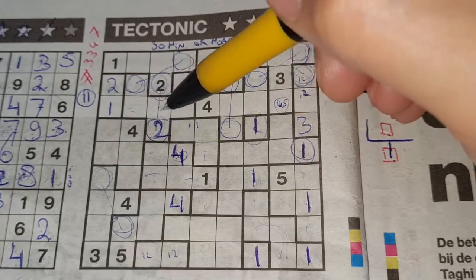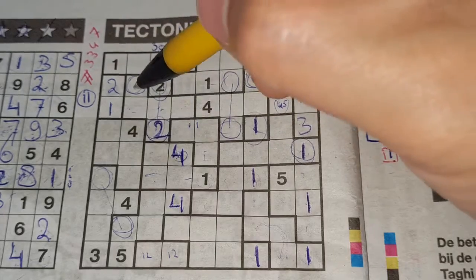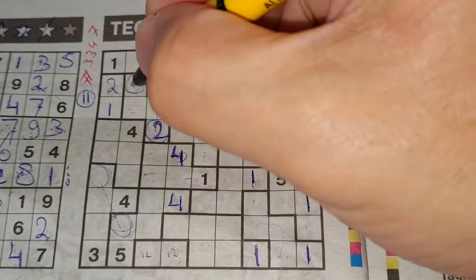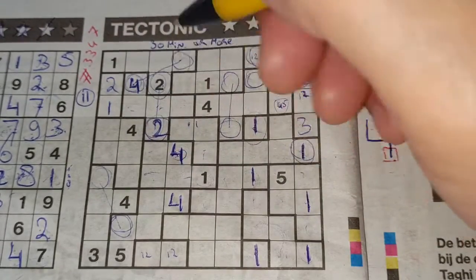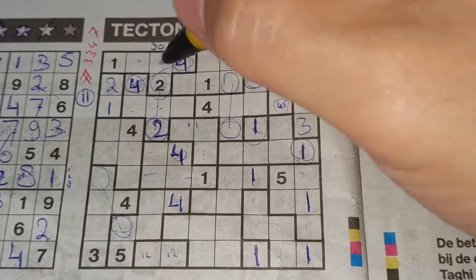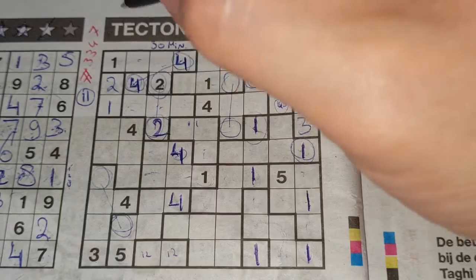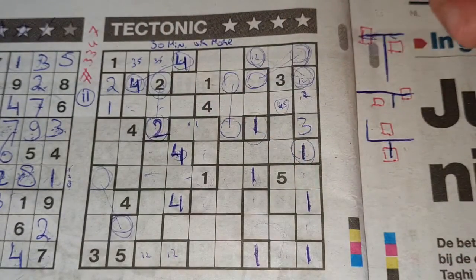These 2 boxes cannot be a 4. That box cannot be a 4. So 1 box left for the 4 should be here. And this box is connected with that box, should be also a 4. 2 boxes left in this area for the numbers 3 and 5. Let me mark those 2 boxes, 3 and 5.